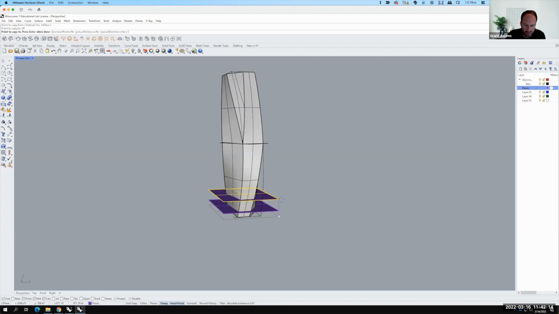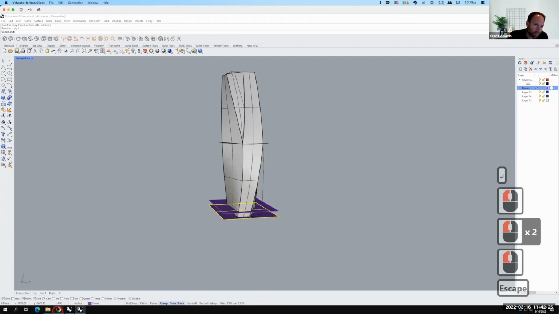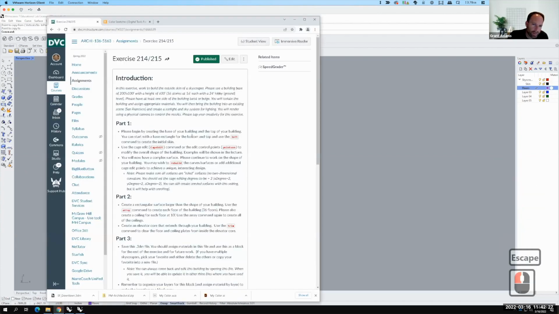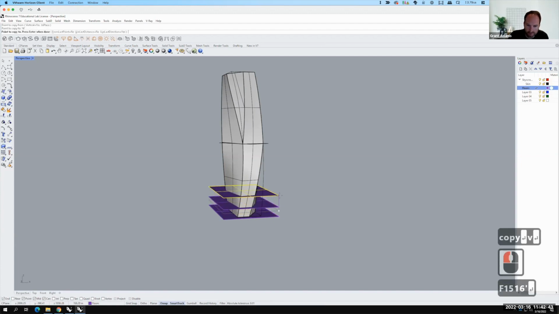what is it? Is it only 12 feet? Let me look. I do have it written out here so you can reference it. Let me look right here. The rest of the 36 stories are going to be 16 feet each, 24 for the lobby. So from here up, I need to go up 16 feet. So I could copy it again, V for vertical, and I could go from here up to 16 feet. And then the next one, I could go to 32 or etc.